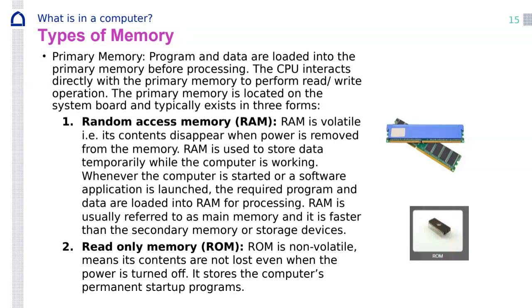We have another type of primary memory that is non-volatile. It's called ROM. Read-only memory is non-volatile. Contents are not lost even when the power is turned off. Usually it stores the startup programs. That's why we put the startup. When you turn on the computer, it will load from the ROM.